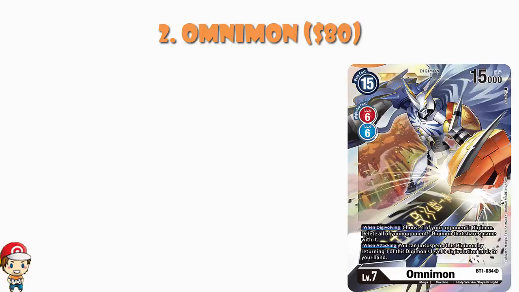Omnimon is firstly 15,000 power, which is huge, can evolve from red or blue, which again is a pretty nice thing, because it means you can have blue and red decks with it. And when you Digivolve, you name one of your opponent's Digimon, and that and any Digimon that share a name with it go down. And when you attack, you can put a level 6 from under it into your hand to unsuspend Omnimon, which would of course either mean you can then attack again, or you can leave yourself active going into your opponent's turn, so they cannot attack you. Bearing in mind, you can only attack suspended Digimon. It seems pretty good. And honestly, it is pretty good. It is the best card around.